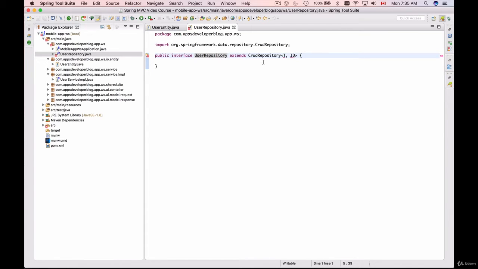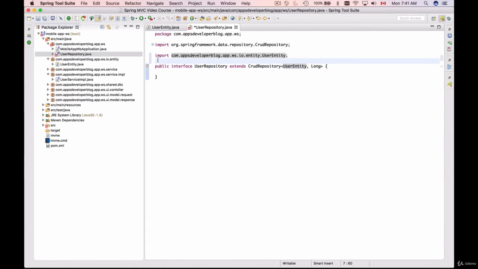All we need to do is to call the method which has been provided to us and give it a user entity object to save it. This is why this CrudRepository is generic, and we need to provide a couple of details here. The first one is the class of the object that needs to be persisted, and in our case this is user entity. And the second one is the data type of the ID field. In our case ID is a long, so I will provide Long. Now I'll need to save this and import user entity.